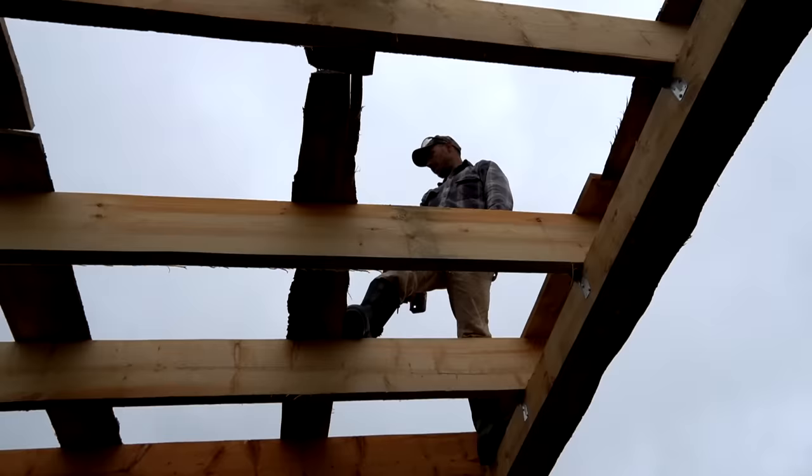Well, we still got a couple little tiny things to do to officially finish this thing. We got to pick up our paint still, and we're gonna put some metal eaves on the top. But that's it. This thing is pretty much done. We're very excited. This was a lot of work. It was one of the biggest projects we've tackled. The sawmill worked awesome. Errol and I worked awesome together, and we got this whole entire thing built. We're really proud of it. Let's take a look at the whole thing.